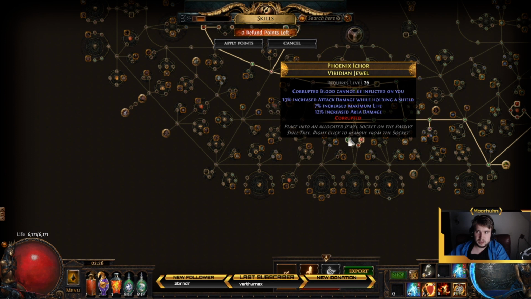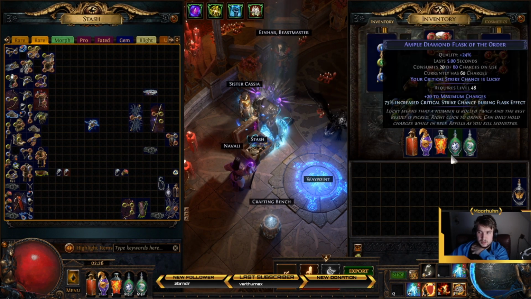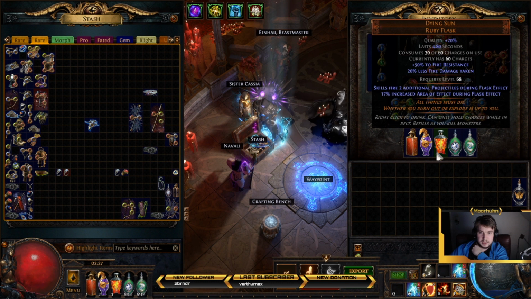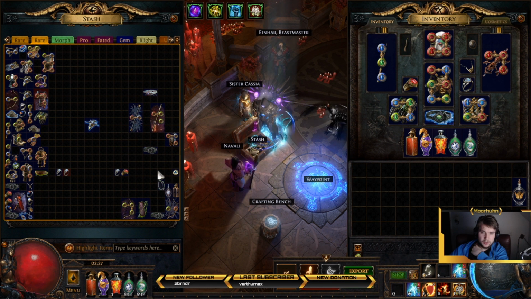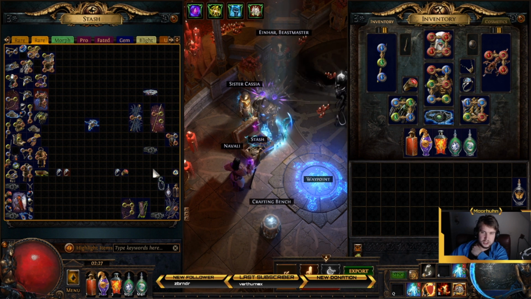For my flask setup, I do currently use immune to freeze divine life flask because I have an immune to bleed jewel or immune to corrupted blood. This is not perfect. You should probably run it on another flask, but I like damage, and so I use Dying Sun. The Dying Sun I want to change for Wise Oak when I can fill around with the resistances, but I won't do that until I have the other gear that I want to have, because filling resistances and then changing gear is pretty damn dumb in solo self-found.